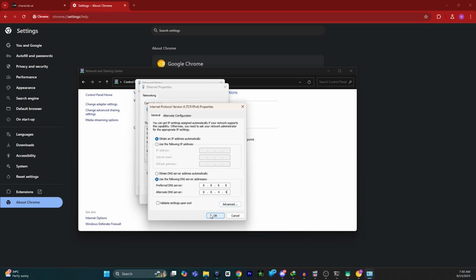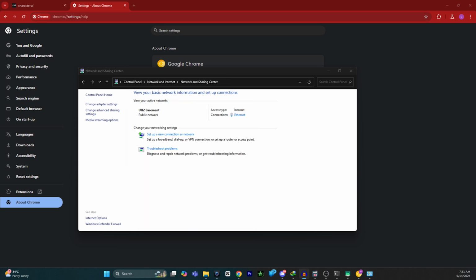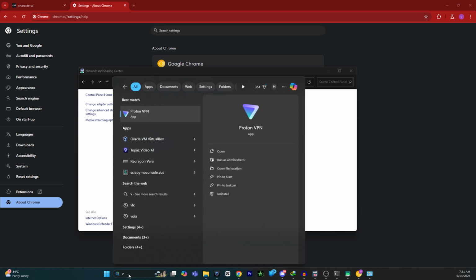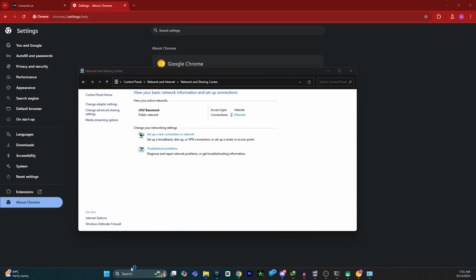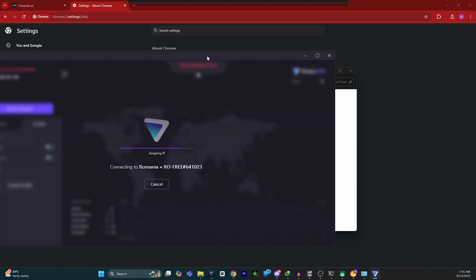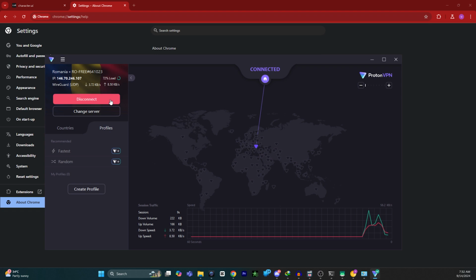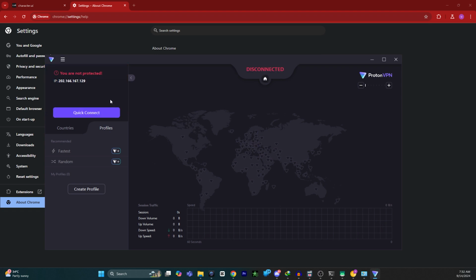If it also doesn't work, you have to go to step 5. And the next step is to connect to a VPN. For example, you have to go to the search, and if you have any VPN downloaded on your PC, you have to open your VPN software. If you do not have any VPN software on your Windows PC, you can also browse for a Chrome extension. All you have to do is connect to a VPN and check again if the Character AI website is working or not.